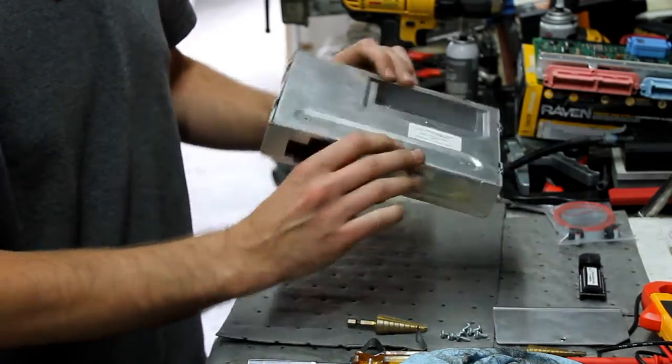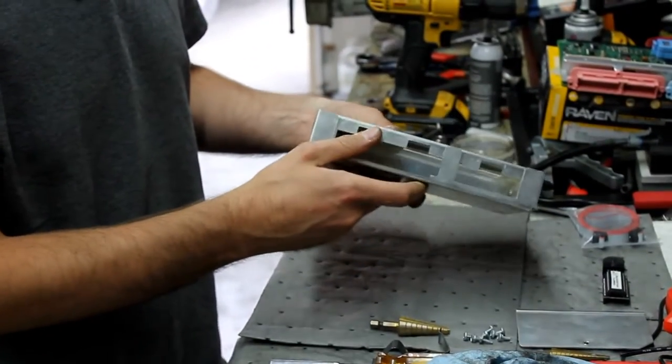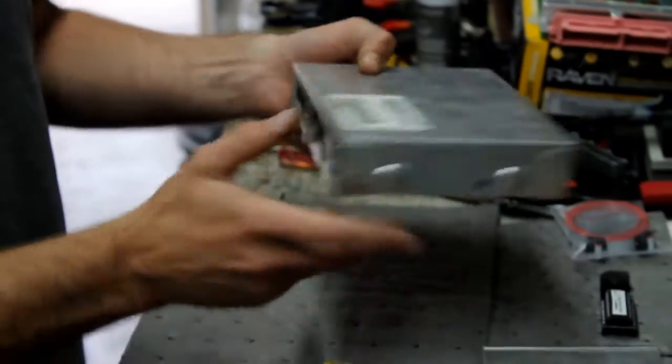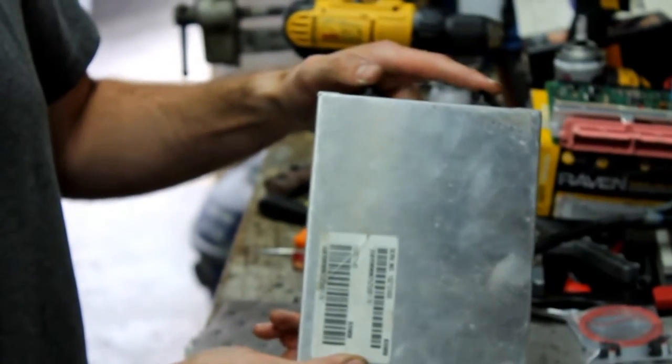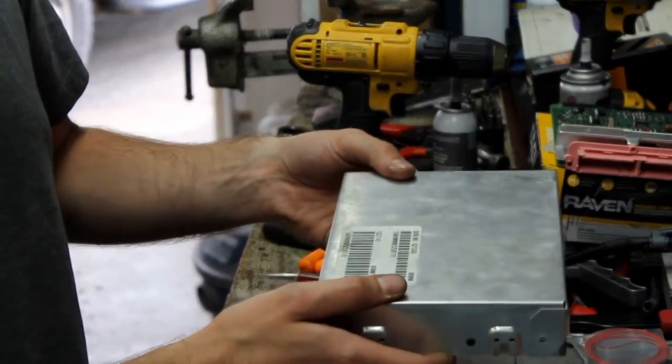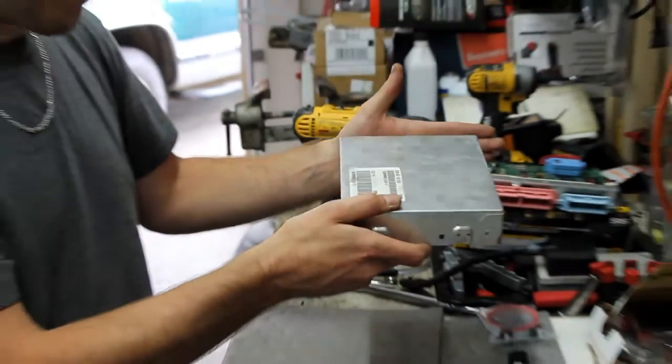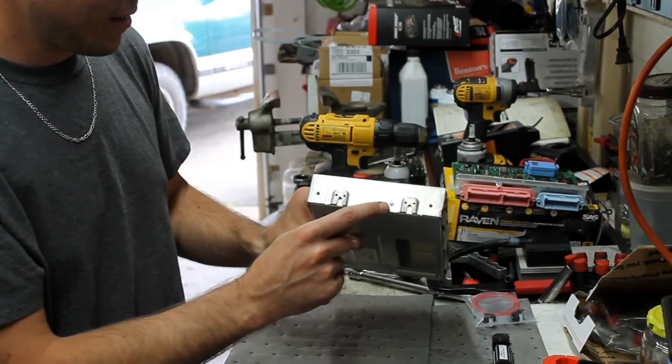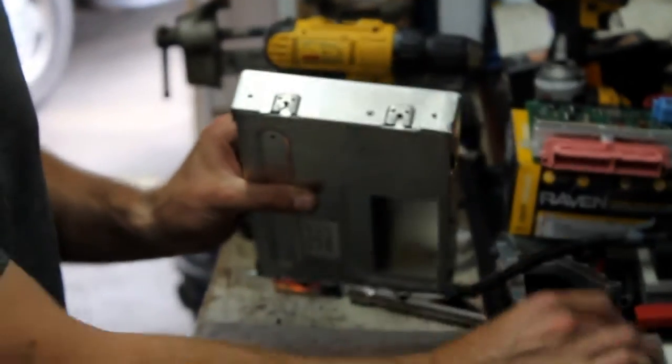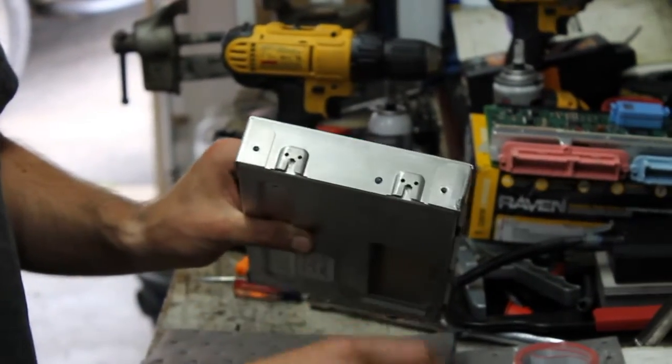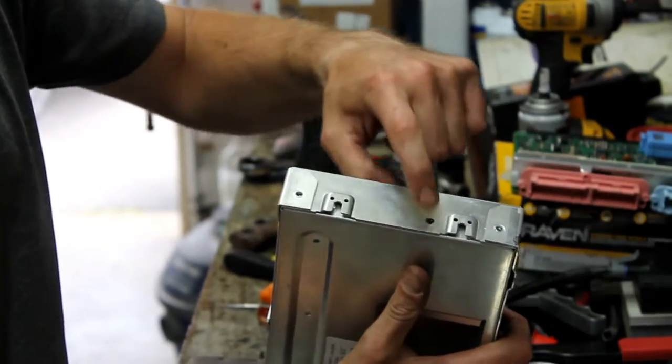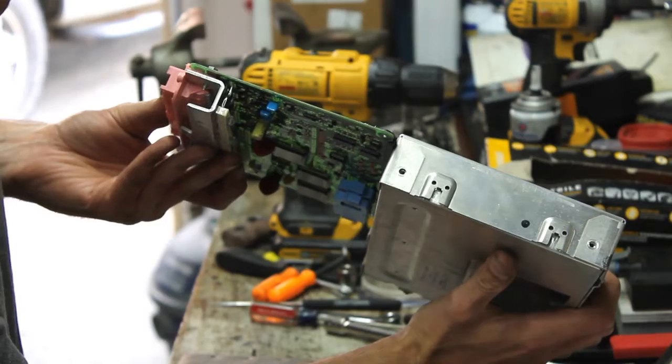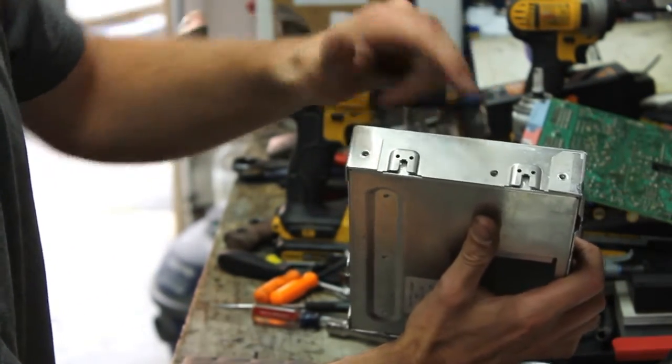What we have now is the actual aluminum housing. The board is off to the side, because we definitely don't want that in there while we're making the metal shavings. We'll orient the housing. This is where your connectors would normally be, facing towards you. The way this actually goes into the truck would be, if the firewall was here, the computer would actually be in the truck like this, with the two black clips facing towards the engine. The board actually sits in the housing like this. We can't drill up here, because we'll actually hit the board, so we want to drill down here.